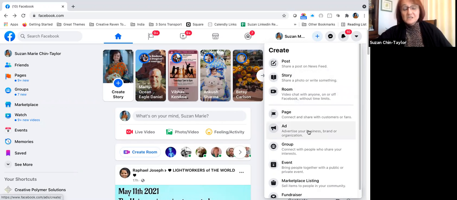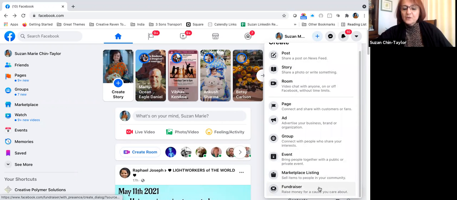You can advertise a business if you are so inclined. Add a group, start a group to share your interests, an event, a marketplace listing. So it's kind of like the general repository button for everything that you might want to do.